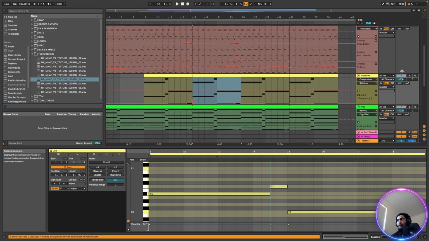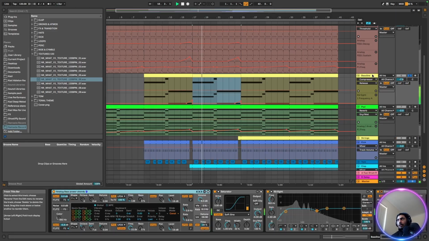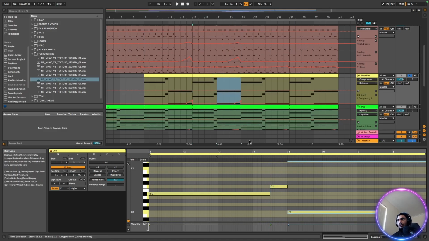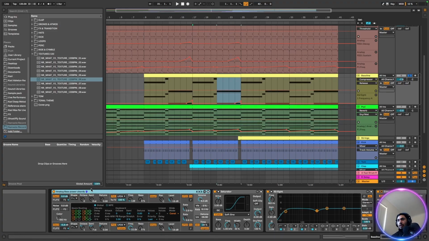So let's hear my bass line. I love sustained bass lines. So this is just the fourth and the fifth and the root note. Let's see how I made it.